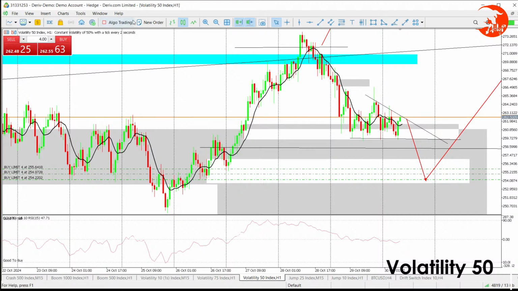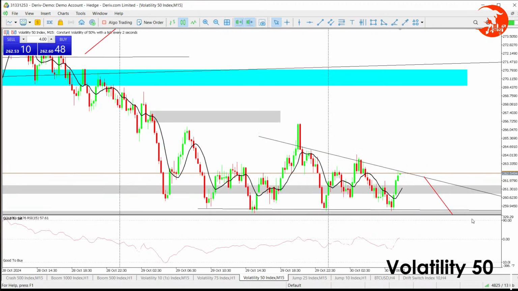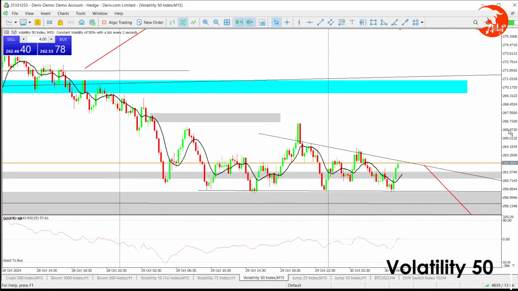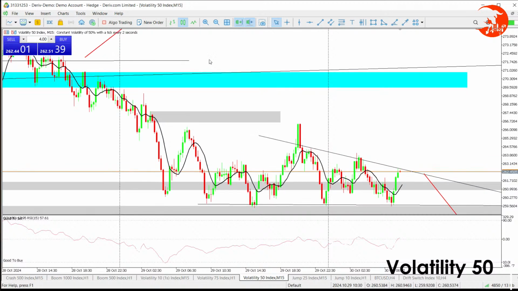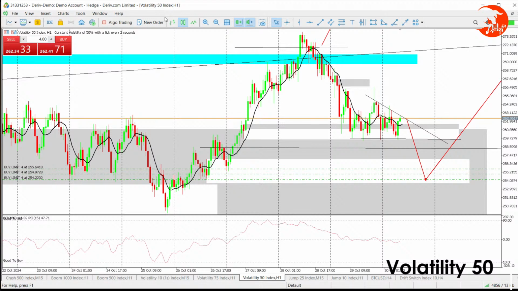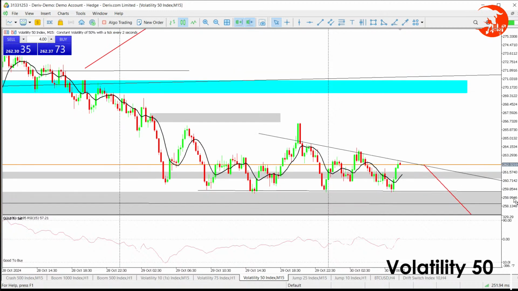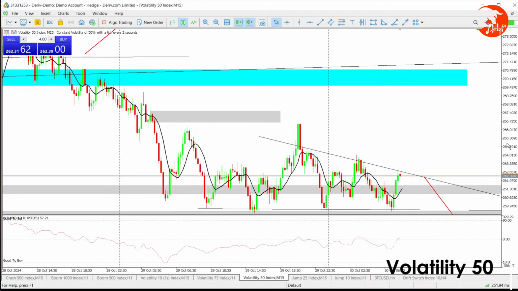For now, let's head back to M15 and look at whether we may have sells. Not really, we still may, because we are in a triangle there. So we may anticipate sales where we are. But do I want to enter it? Let me see. Is it worth the risk?